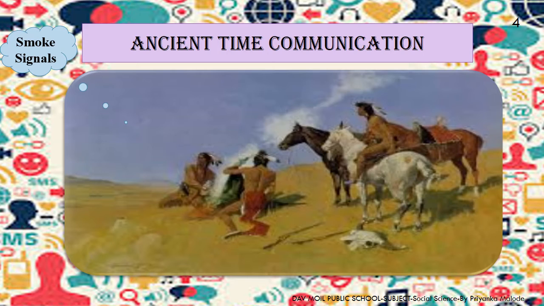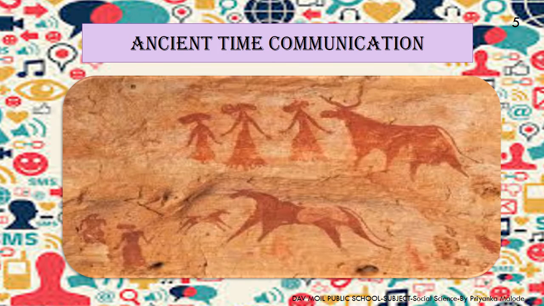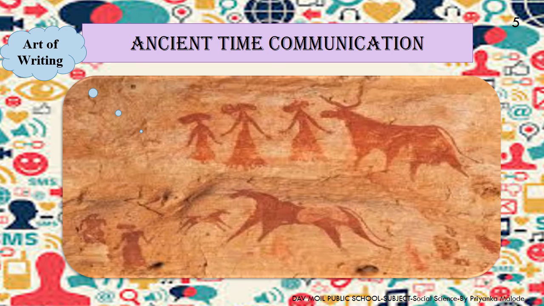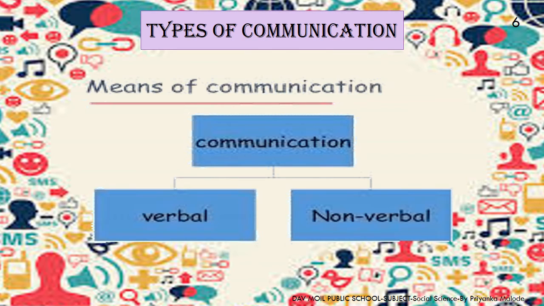Apart from place, they were sending messages by smoke signal and drum beating. But slowly, he started drawing paintings on the wall, on the caves, which later developed into the art of writing. He also started expressing his thoughts through language. Communication means sending and receiving messages. Speaking and singing are forms of verbal communication, whereas body language, sign language, facial expression, touch, and eye contact are non-verbal communication. So we have two types of communication.